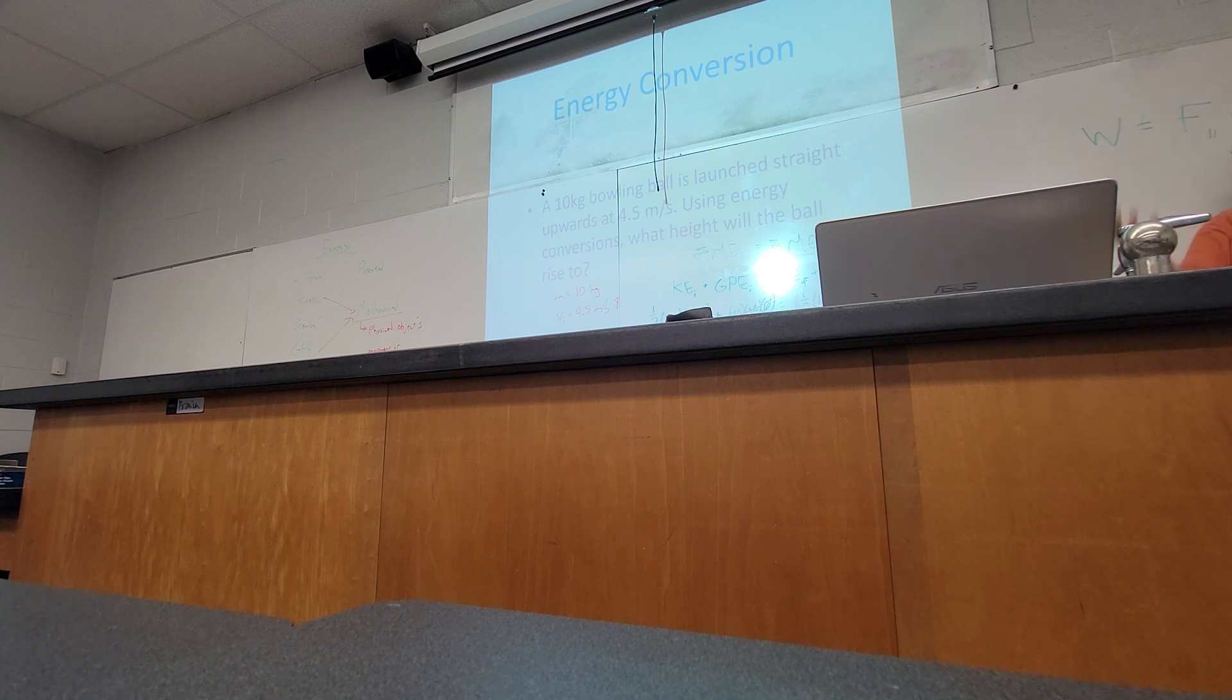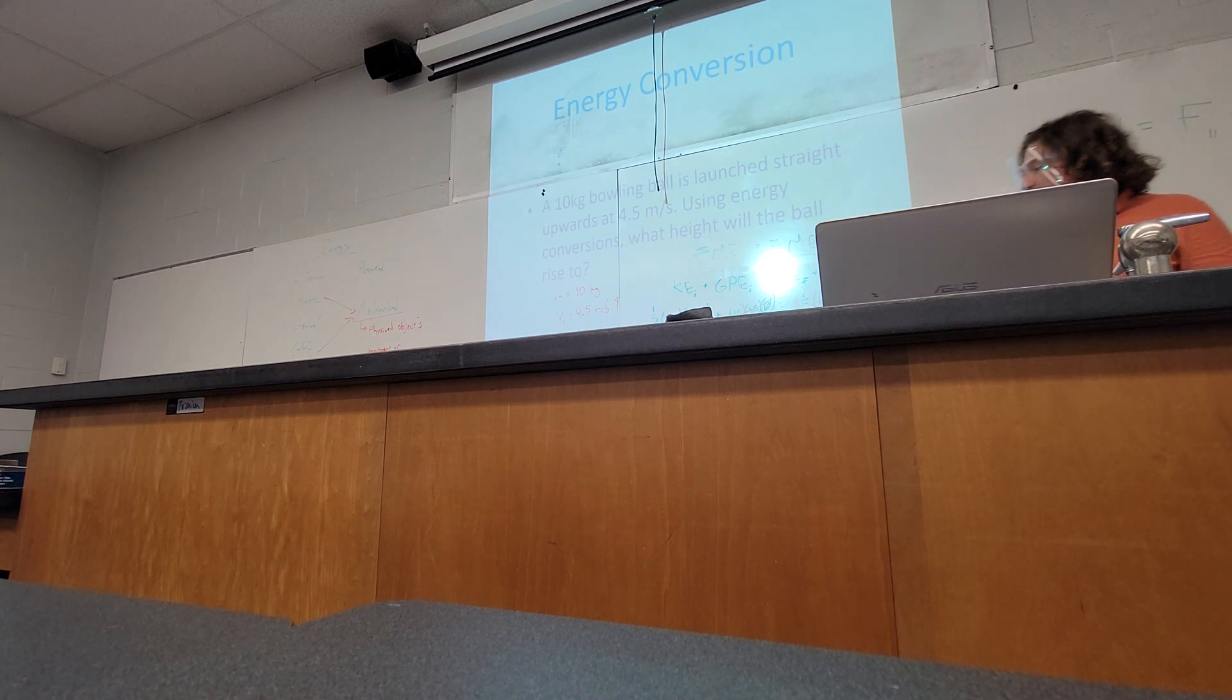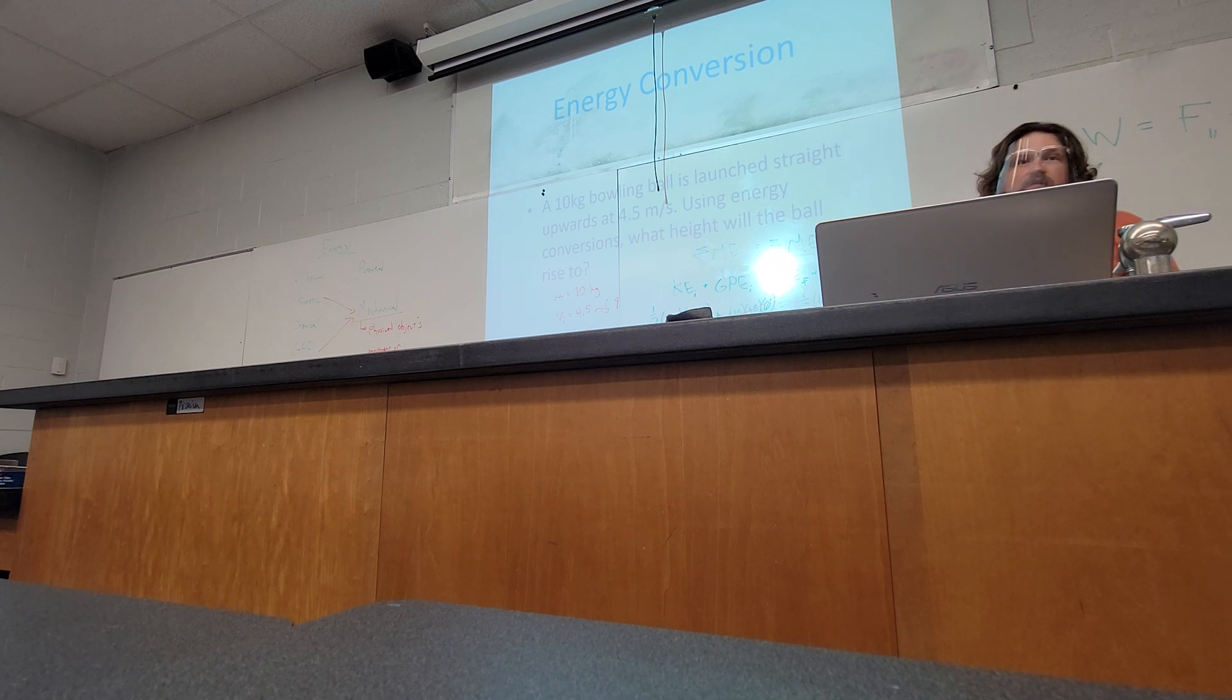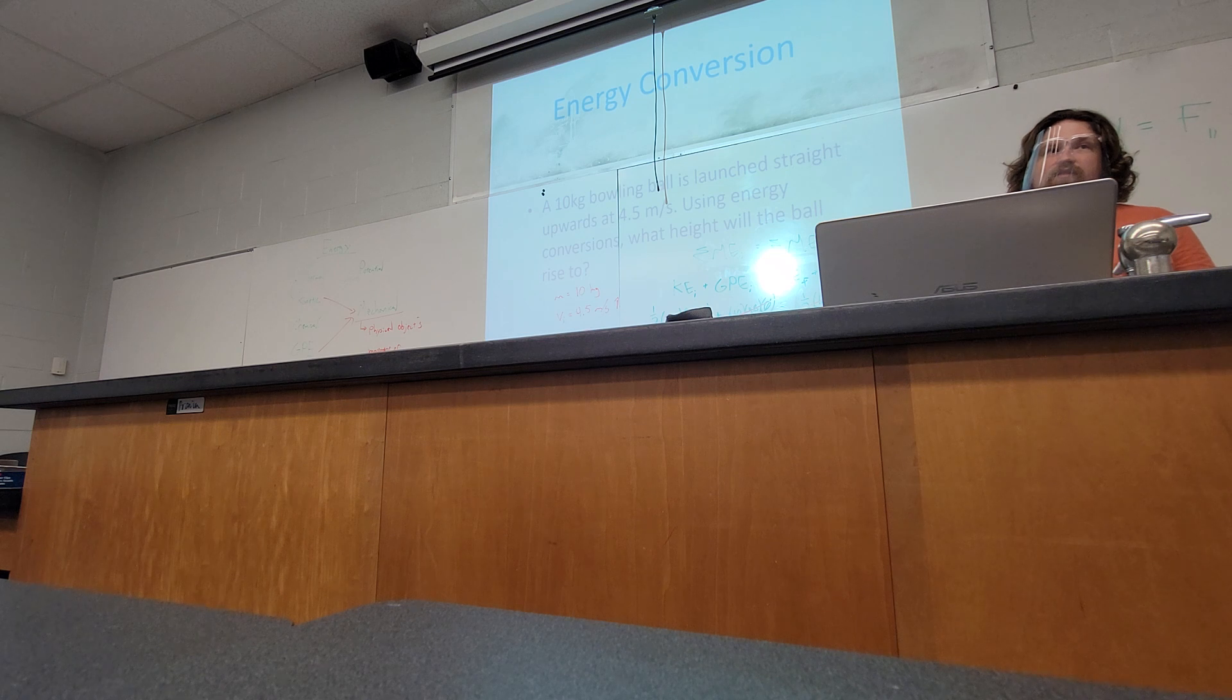When something is rising, if you look, if this is its maximum and you kind of examine the energy states in the middle, its KE will have only half diminished and its GPE will only have half developed. So, it's kind of a sliding scale of as one shrinks, the other grows from max to min as you're going through the process. Again, the reverse happens when falling. If you know your starting height, then you could solve for the final velocity of the object the moment before it hits the ground and goes splat.